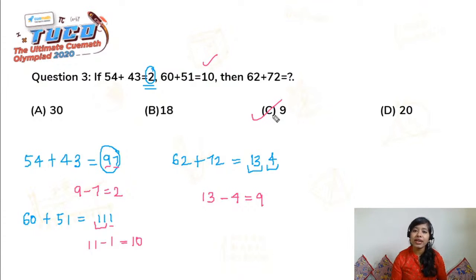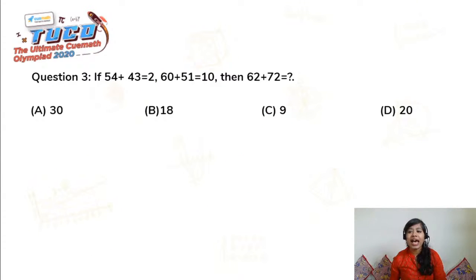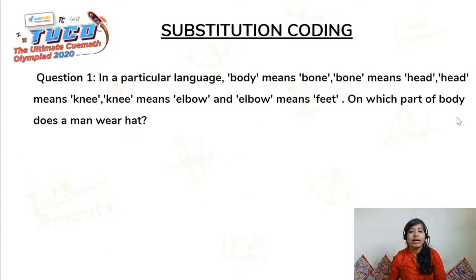And then how do I verify it? I actually look into the second hint, and if I see that the pattern is being followed for the second hint as well, it means that the logic that I have found out is correct. Okay, this is how we go about such questions. Let's go ahead and check out our next objective, that is substitution coding.